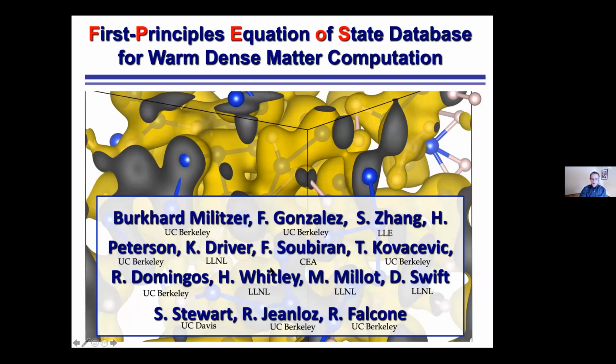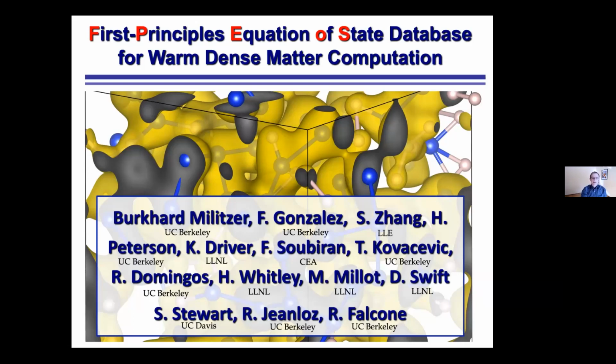And then we have our Livermore colleagues, there's Heather Whitley, Marius Neo, and David Swift, and we wrote joint papers, and I will report results from them today. In the center, we have lots of joint activities. Most closely, we work with Sarah Stewart and Davis, and also with our two colleagues, Raymond John and Roger Falcone, and you will see some results of these things today.